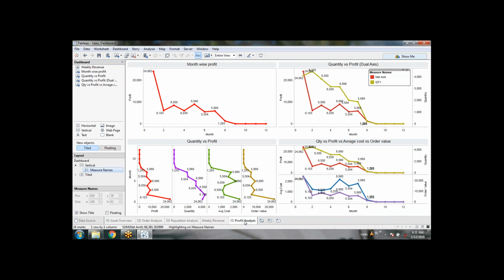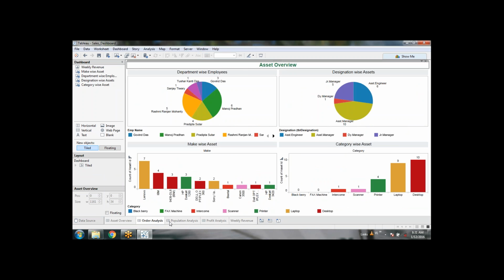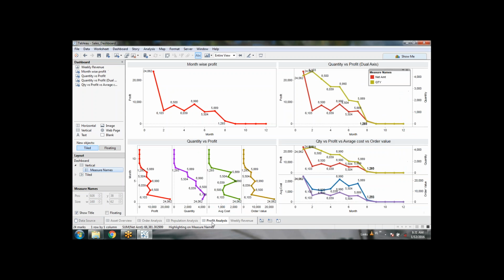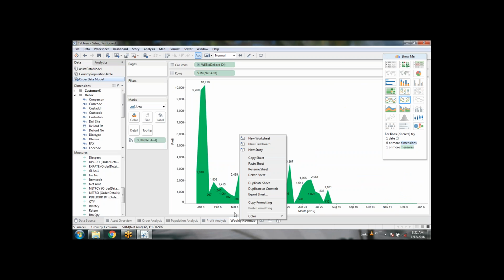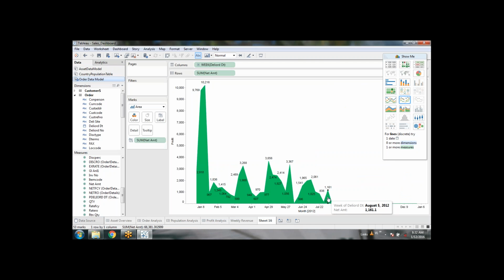Okay, I've got four tabs here, and now we'll create the area chart for another dashboard, weekly revenue, by duplicating the sheet.